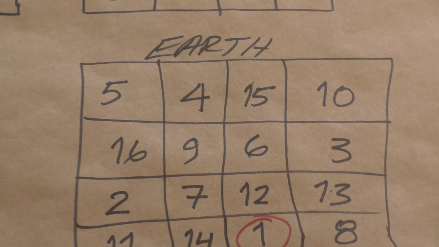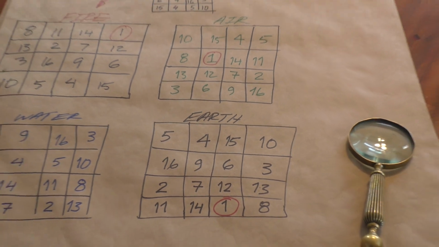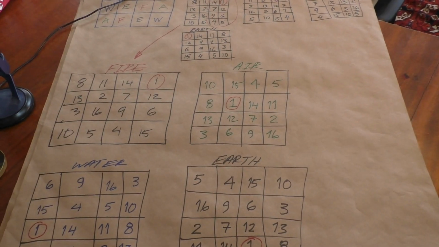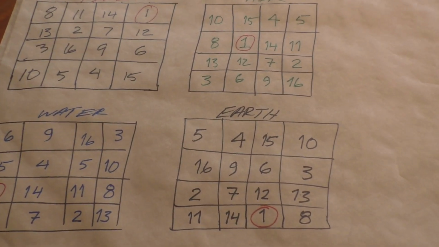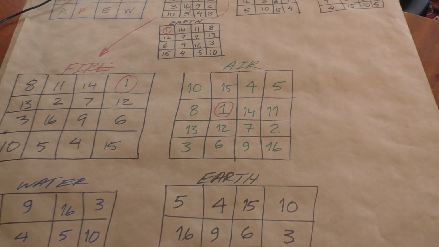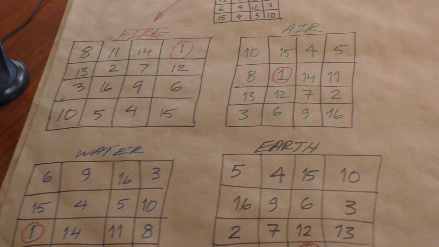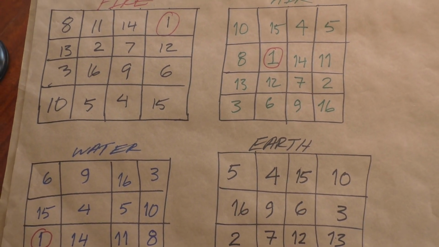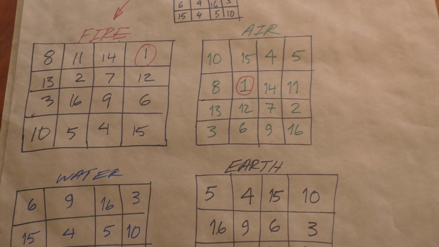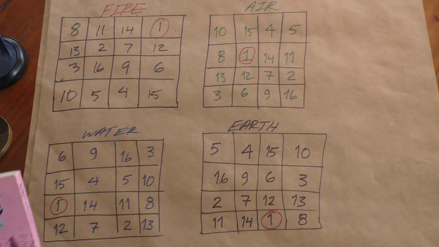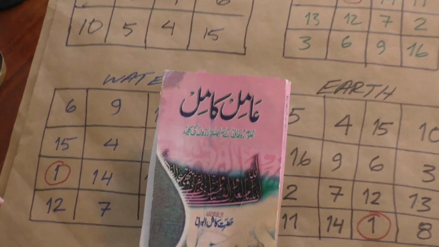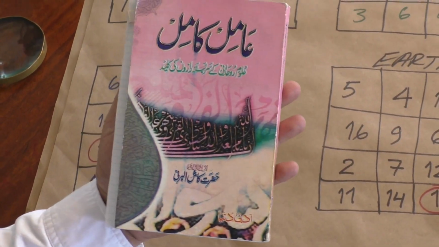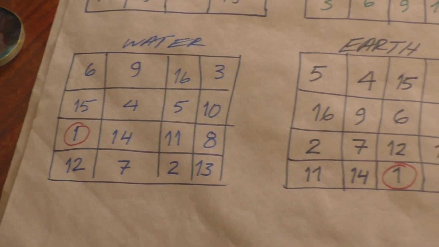So these are all the different arrangements, if you want to say the so-called standard arrangements. This is how one of the most famous Quranic theurgists of the Indo-Pakistan subcontinent followed this system. His name is Qash al-Barni. He wrote a very famous book called Amil-i Kamil, but it's in Urdu. So if you read Urdu, this is a good book to refer to.